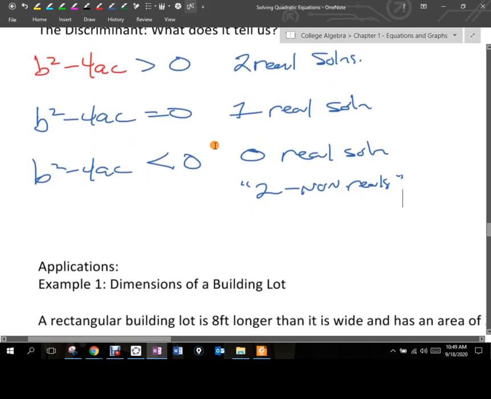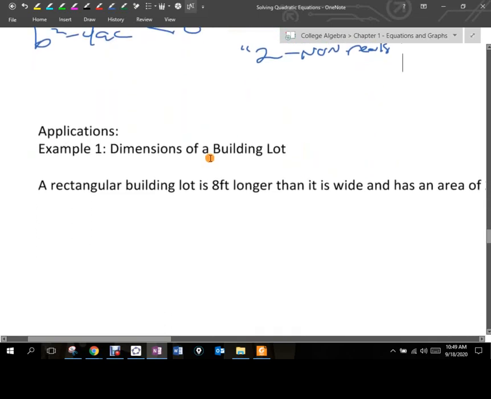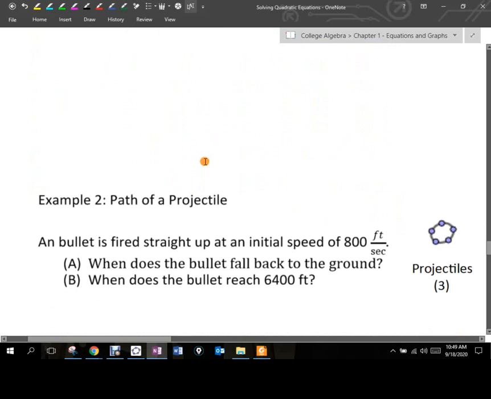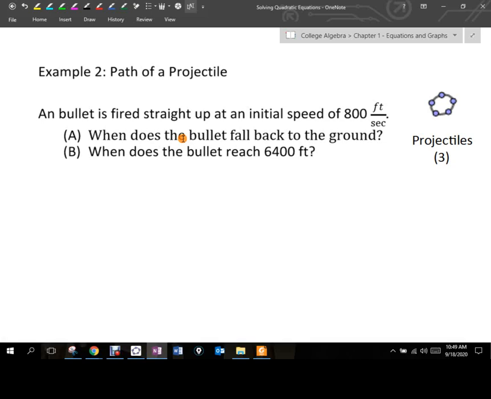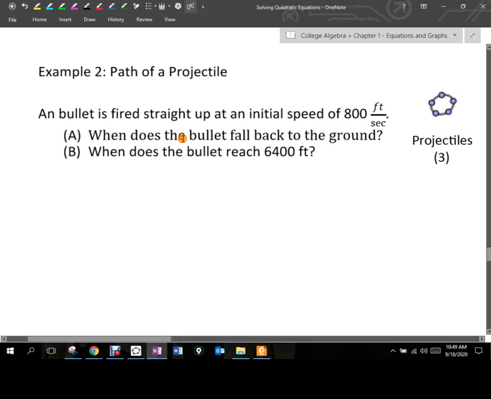On Monday, we will start talking about example 2 here, which is the path of a projectile. We'll talk about what we call the position function. You guys in physics? Who's in physics? Anybody? Okay. You guys talk about gravity yet? Okay. So there's going to be some stuff that we talk about here that you are going to deal with in some form in physics. We'll talk about it here, and then the different ways you'll probably talk about it in a physics class.